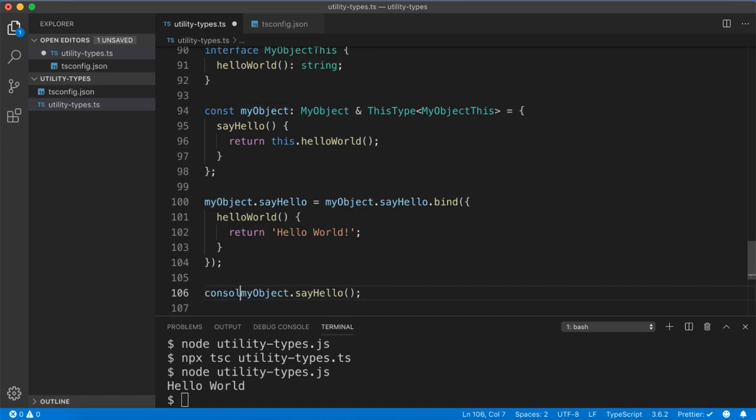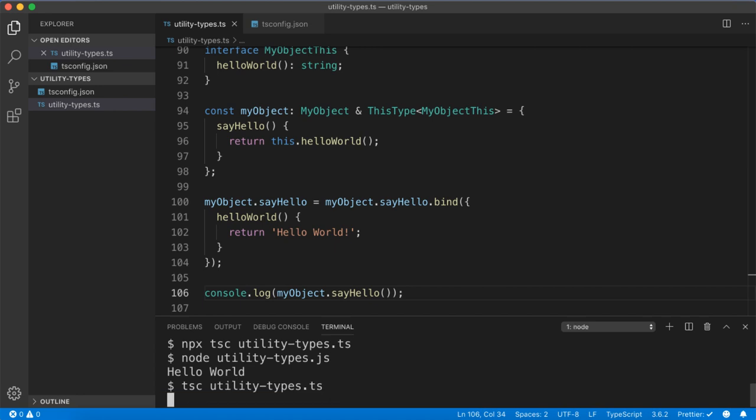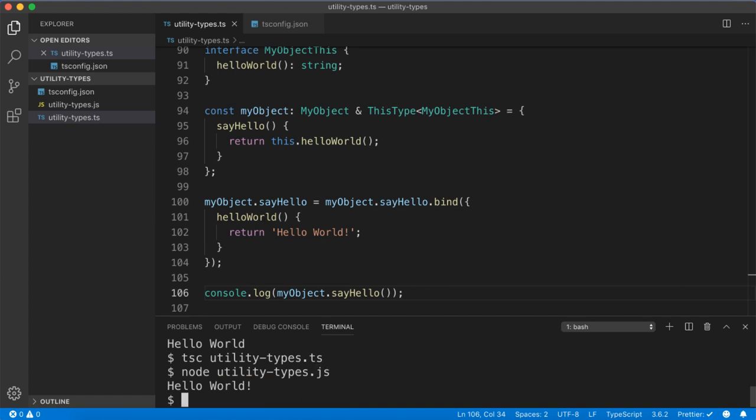Let's log it. Now let's compile the file and run the JS that we've got. And we've got the hello world string that we set in here.